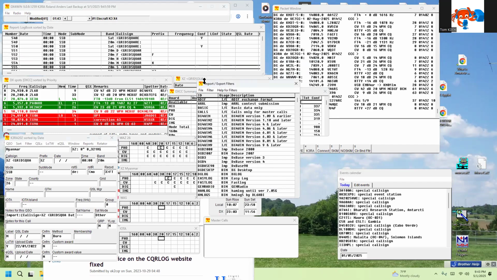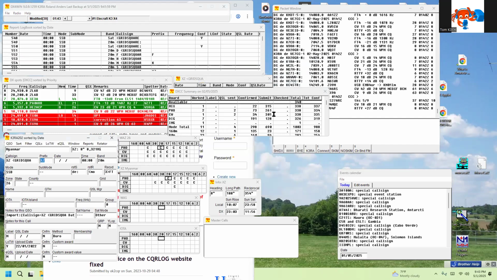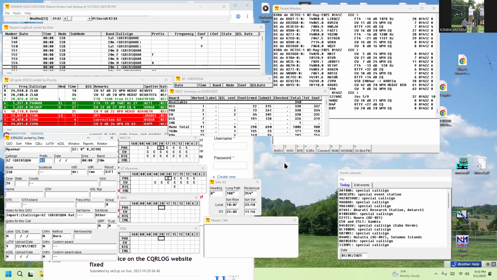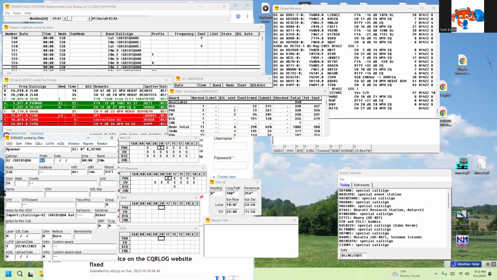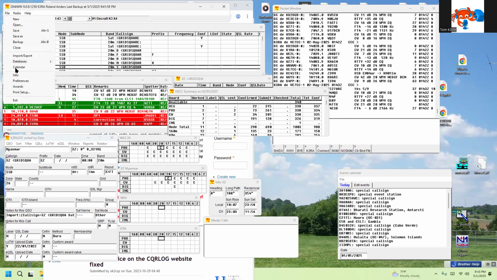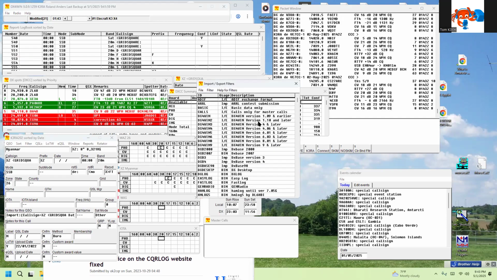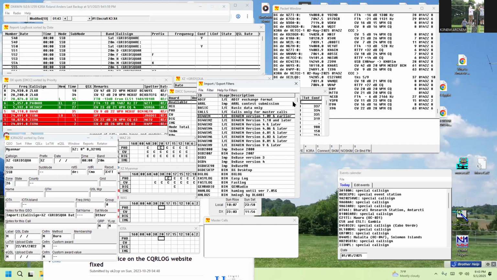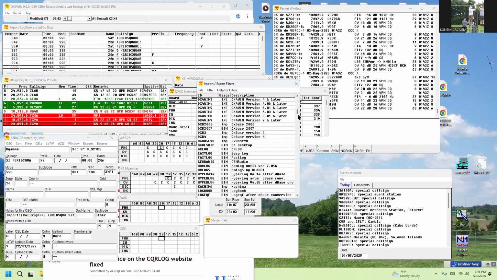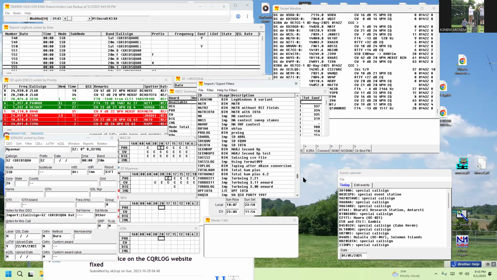So typically we send our logs in the Cabrillo format when you go to submit, and N1MM and all the contest loggers will generate Cabrillo format. That's how you submit your contest log from N1MM, and if you want to copy your log from N1MM into your everyday log, you use ADIF format for that. Right, and I hadn't really thought about it because I never do it, but I don't see Cabrillo on the list here.